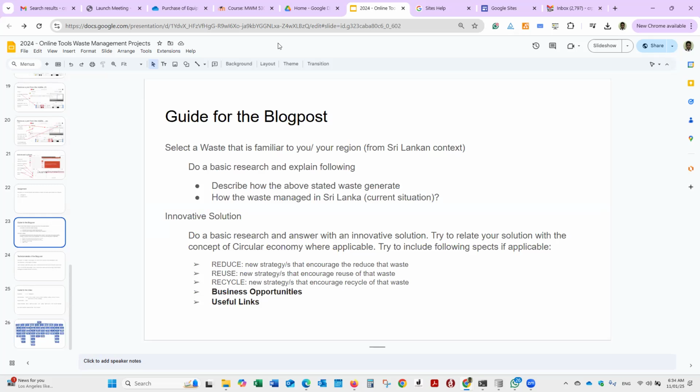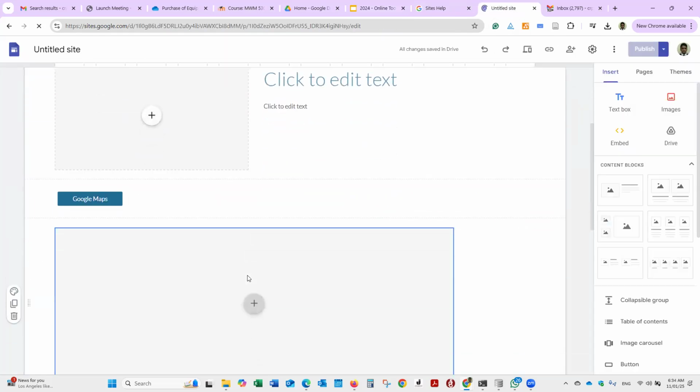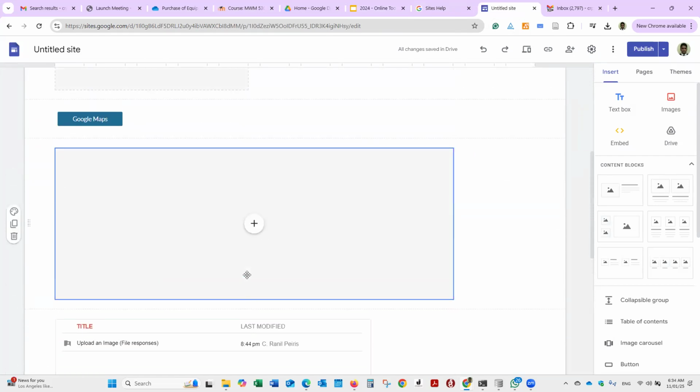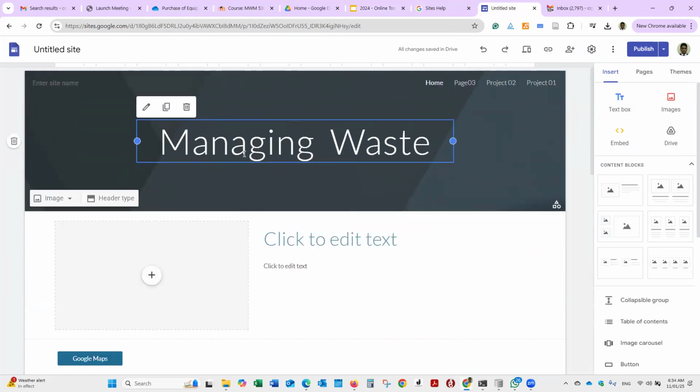A blog post simply means a web page, right? You have to create a web page. The topic should be one of the wastes in your area. Is it clear?